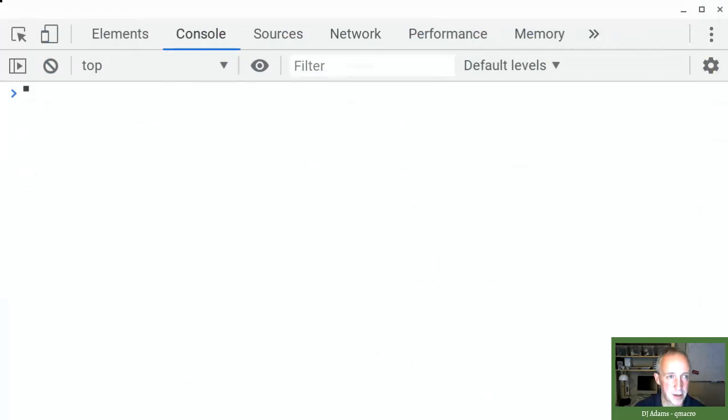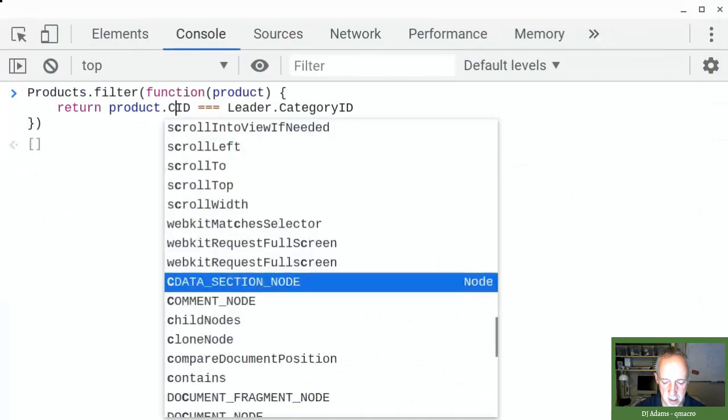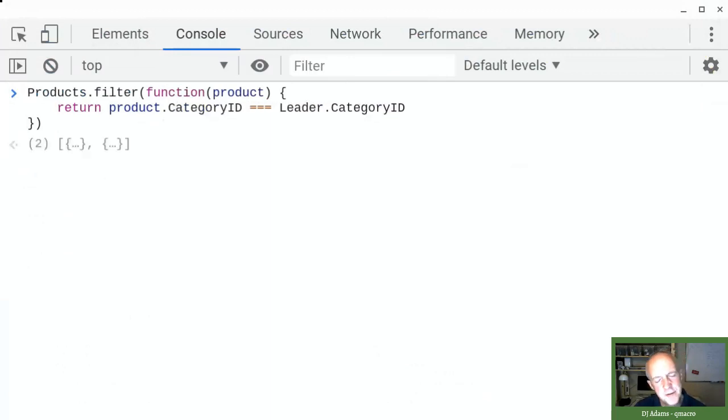It feels a little bit cumbersome. Let's say we wanted to change the comparison to say, well, actually, we want the products in the same category. So we've got to go in and change this, which is not so much typing, but it just feels a little bit brittle because we're going into the function and modifying the core of what we've been defining, which doesn't feel quite right. We're changing things and could break things.